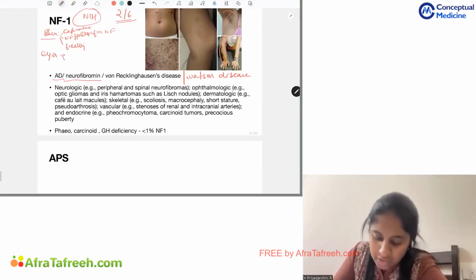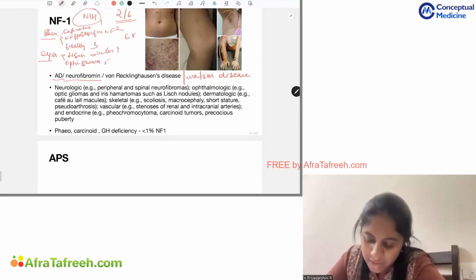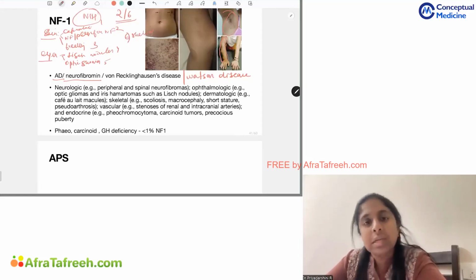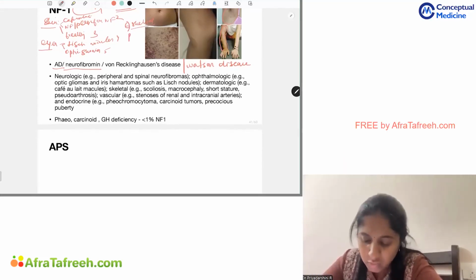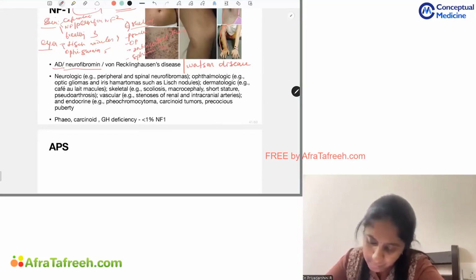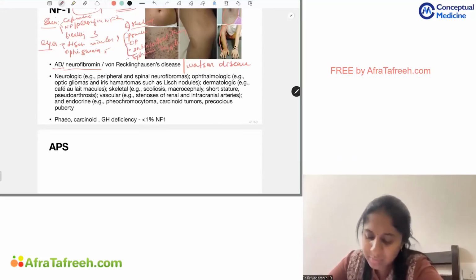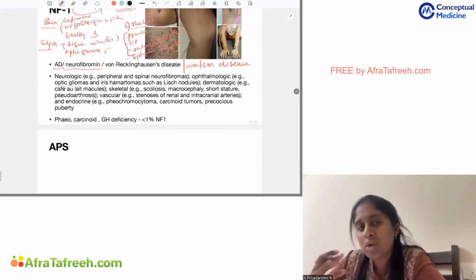In eyes, you have 2 manifestations. One is the Lisch nodules, and the other one is optic glioma. So you have 1, 2, 3, 4, and 5. The sixth one is skeletal manifestations. Okay, in skeletal manifestation, what you may have? You may have features of pseudoarthrosis of the tibia, osteoporosis could be there. Generally, intracortical thinning would be there, sphenoid dysplasias could be there. Because of all these, the child may be born with a very big head. So macrocephaly, mental retardation, seizure could also be manifestations.